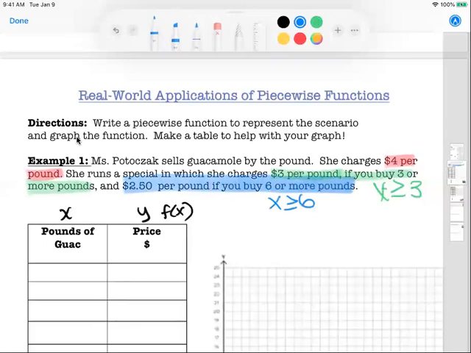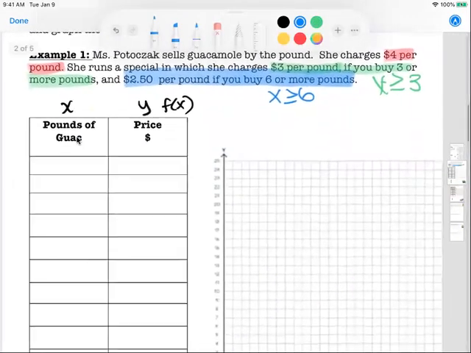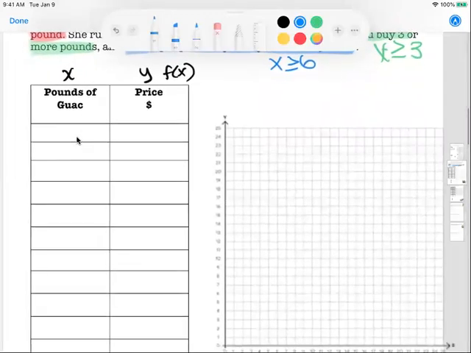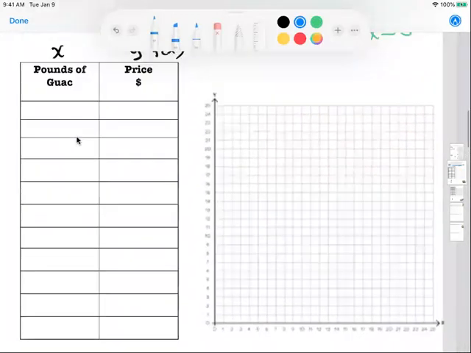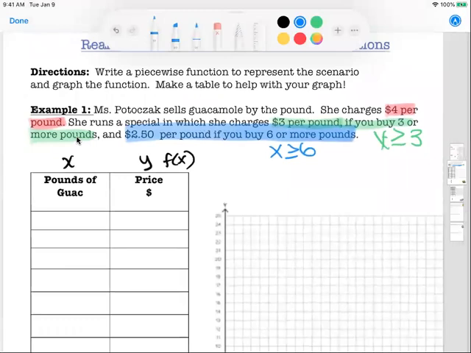Okay, so next we could go straight into writing our equation, or we could make our table. I think I'm going to start with making the table, just because it's in order. Well, that's okay. All right, we'll start by writing a function. So in the actual exercises here, all I'm really concerned with is that you guys are able to write the functions based upon the story problems. So making the table and the graph in your 4 practice problems is optional, but you do need to make sure that you write the equation.